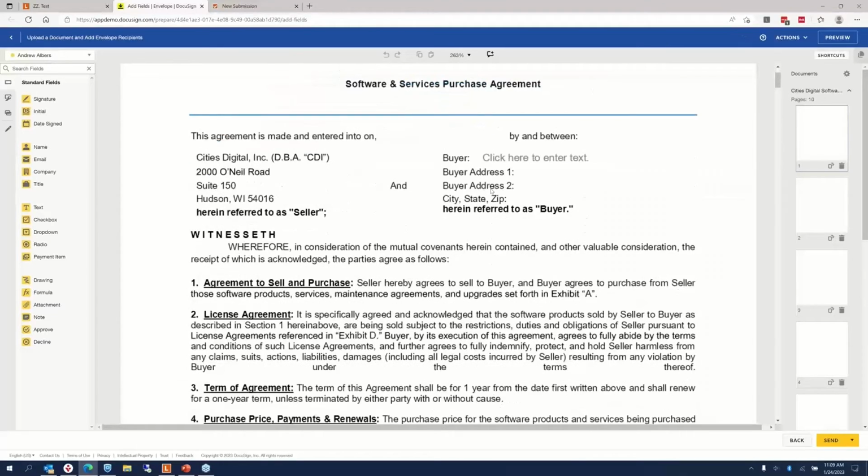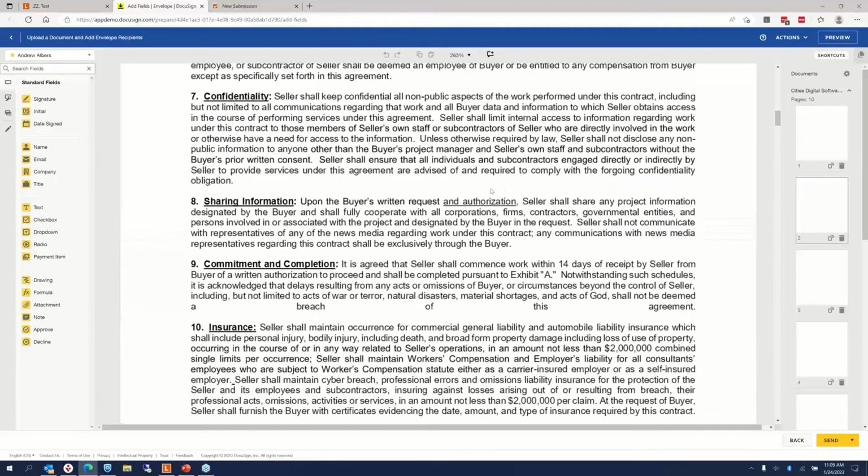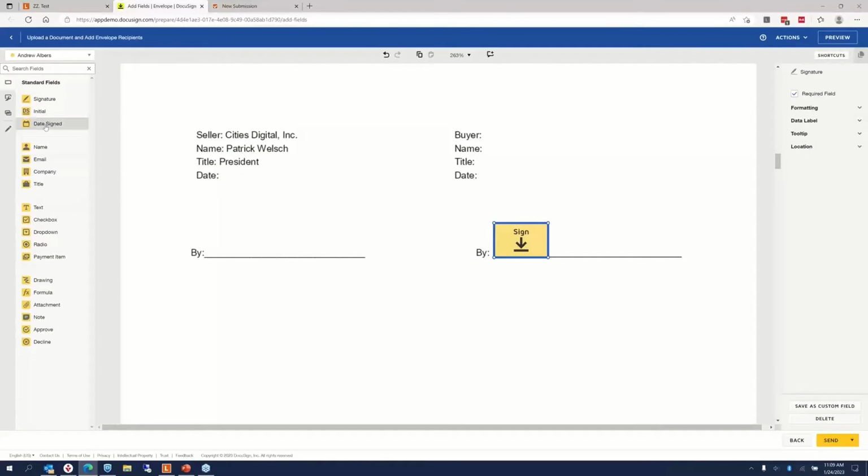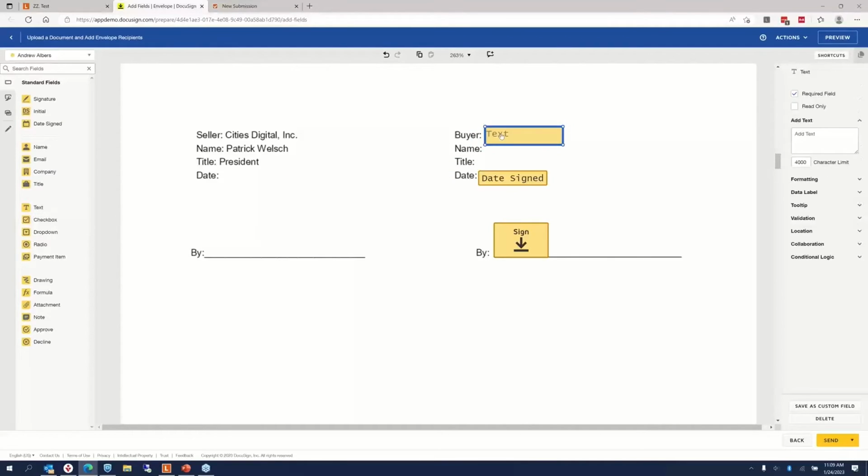And then we can go ahead and navigate to where the signature section is for this specific document. So here I can go ahead and apply our signature field. We can automatically capture the date signed by just dragging and dropping this field into the document here. And then additionally, we can capture some of these fields. For these, typically when you use a text box, the recipient may fill this in manually because you may not know exactly who it is going to. Maybe somebody else may in fact need to fill this in and sign, so you can go ahead and just have an open text box there for them as well. So we'll just do one here.